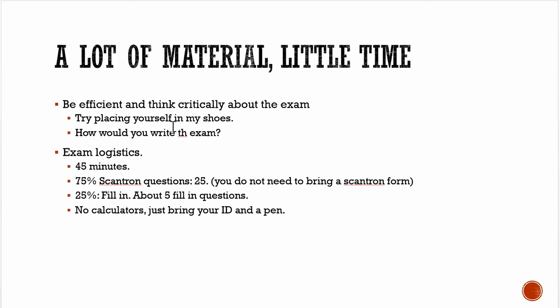And I suggest you try placing yourself in my shoes. How would you write the exam? You've got 45 minutes. It's a big class and we have limited grading capacity, so we don't want to have all Scantrons, but about 75% of the points will be on Scantrons and about 25% on basic fill-in questions, either problems or matching, true false, short answer, those kinds of things.